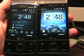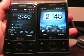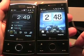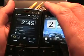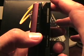Just received the Sprint version of the HTC Touch Diamond today. Just wanted to give a quick little first look at the device and show a couple differences. On the right I have the GSM version, on the left is the new Sprint version. Hardware wise, you can see the Sprint version is a little bit thicker, same height.